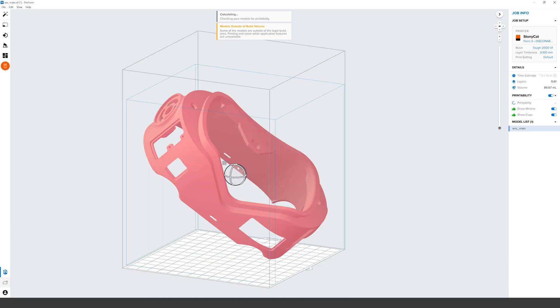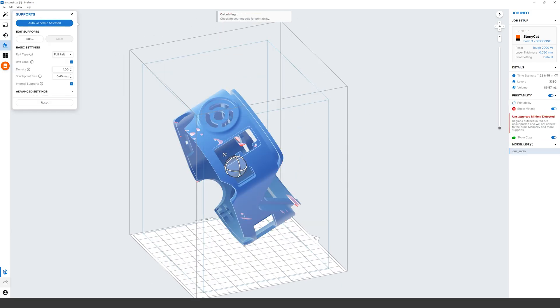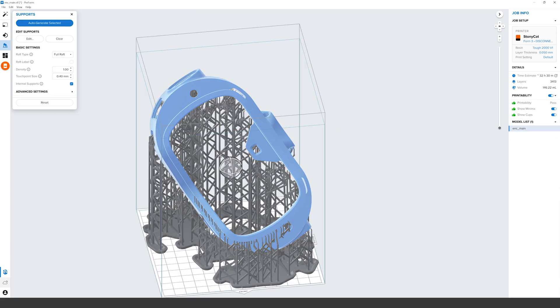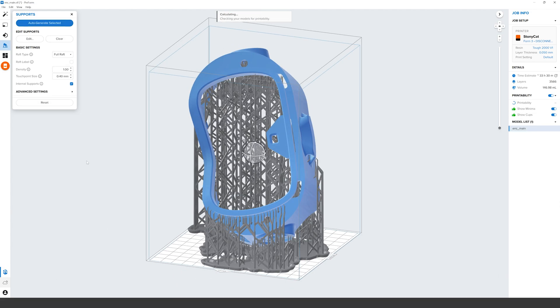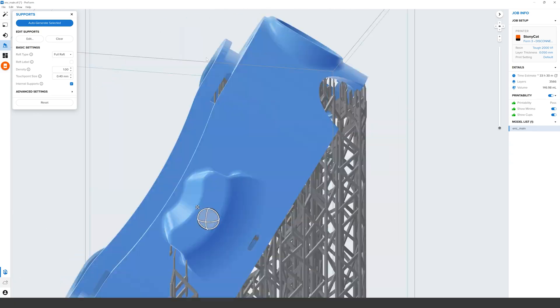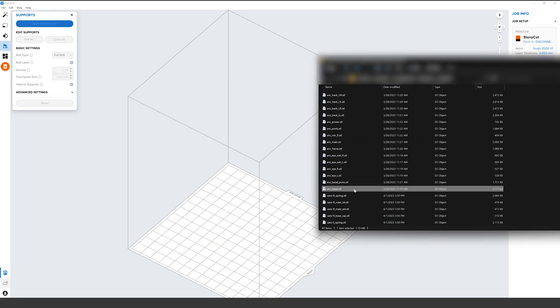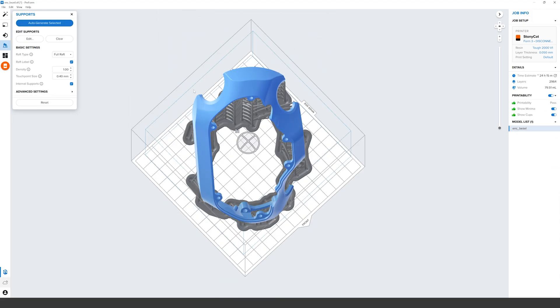I sent my vector files off to be cut out of 2mm carbon fiber sheet stock, so now I'm going to start prepping my parts for 3D printing locally. All the 3D printing is being done on a Formlabs SLA resin printer, so I'll be using their proprietary preform layout software here. With this many parts, it gets a little tricky getting everything together. I want to make sure I'm maximizing my build space so the machine has to run in as few batches as possible to get my finished 3D printed parts.